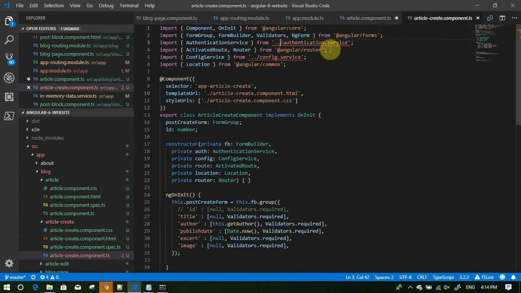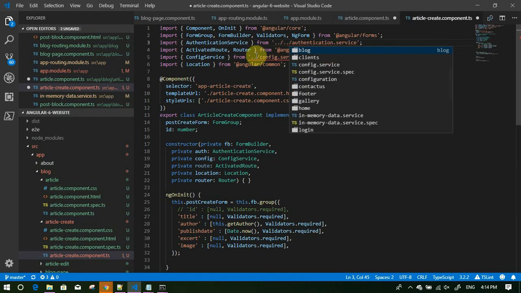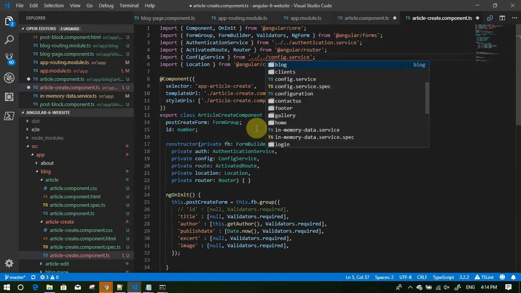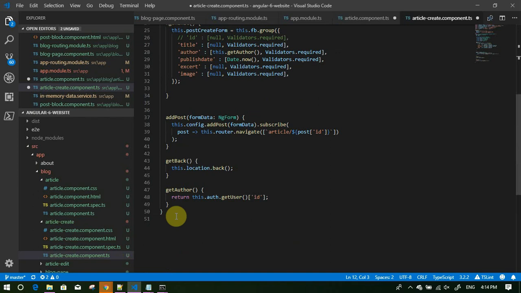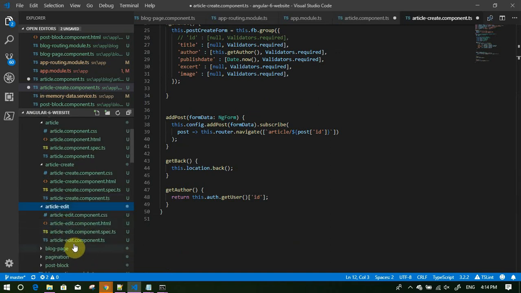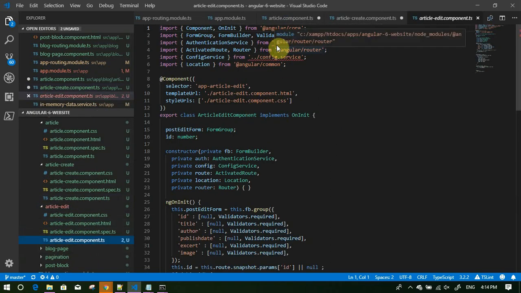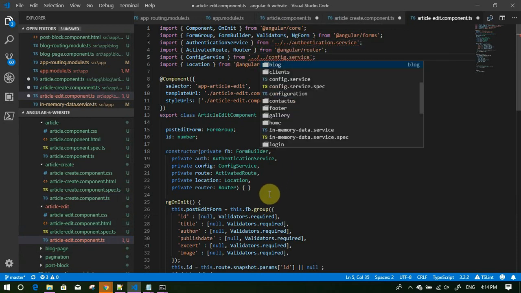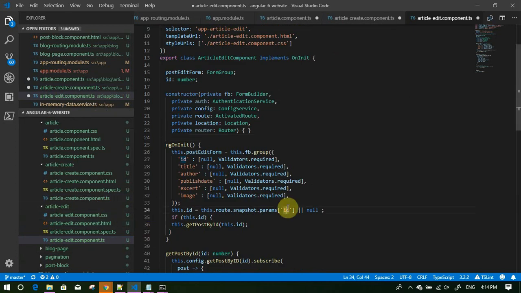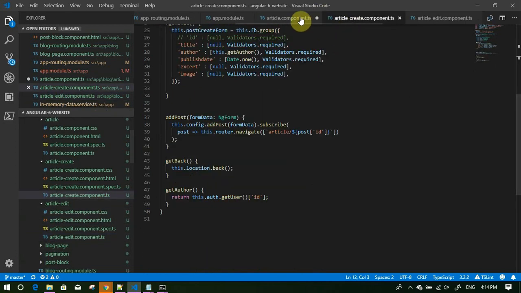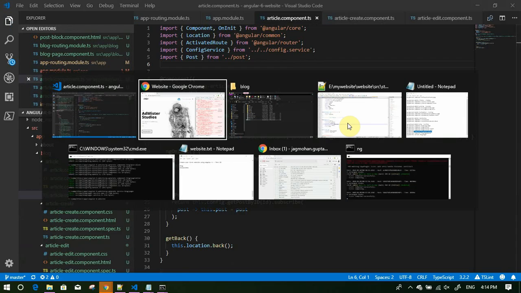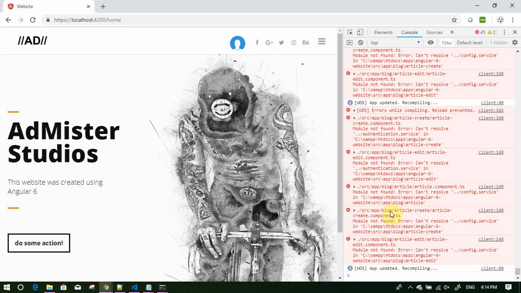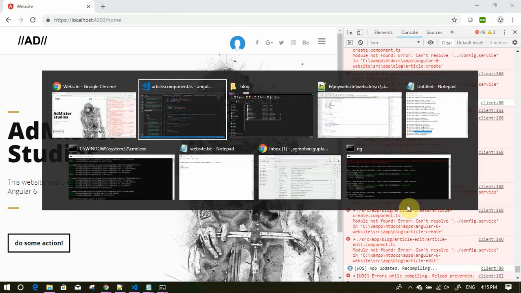Okay, step up, article edit. Okay, this is also done. So let's save these. So it's recompiling. Let's see the errors.